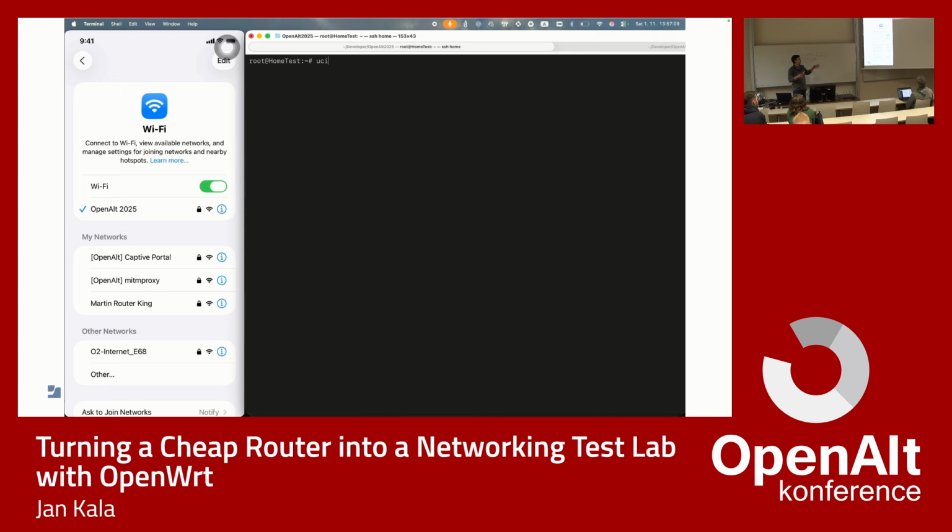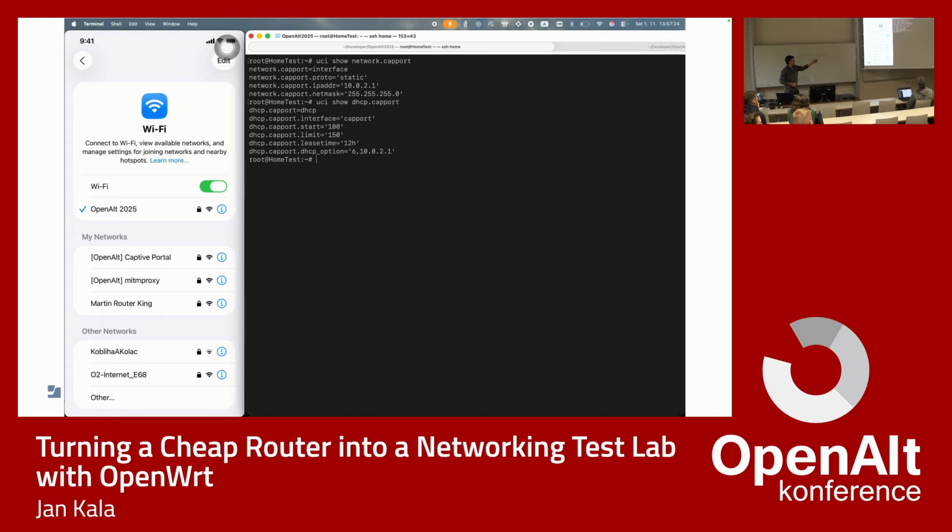So Unified Configuration Interface is running in the background of the UI that you have seen. Whatever you do in the UI gets translated into these Unified Configuration Interface commands, which are then applied on the server. So as you can see here, I have one interface or network already prepared. It has some IP address that you can see there, net mask, DHCP settings. So whatever you see in the UI can be seen in the SSH or the command line as well.